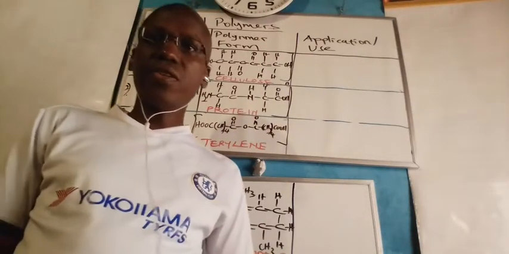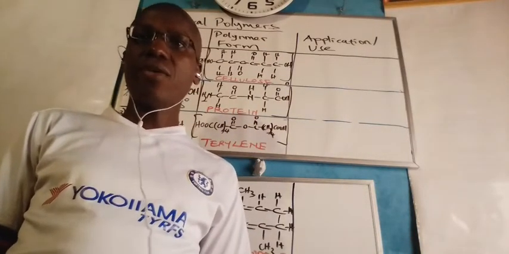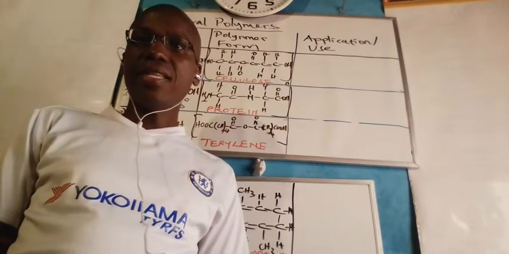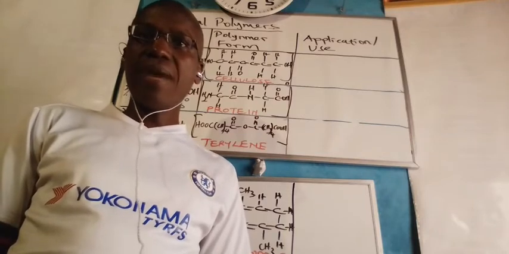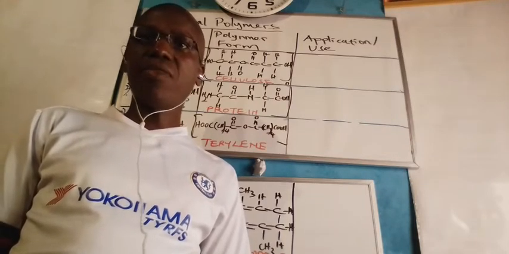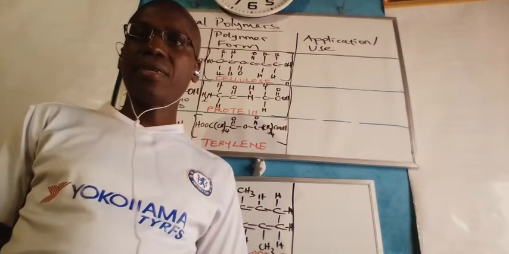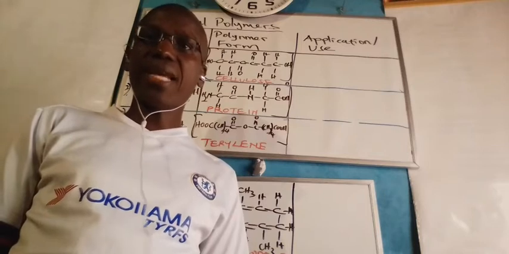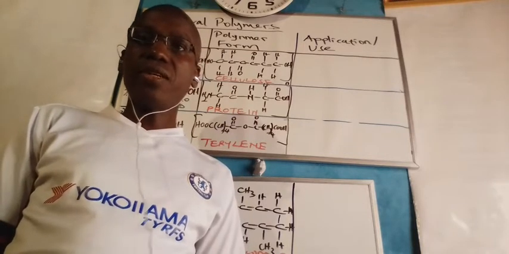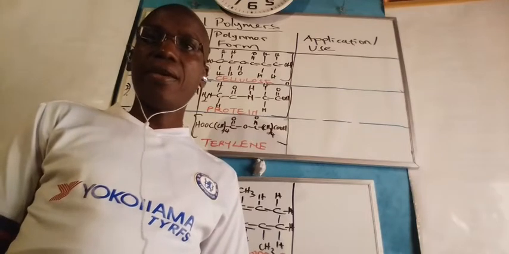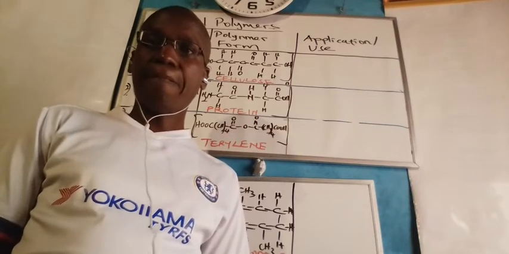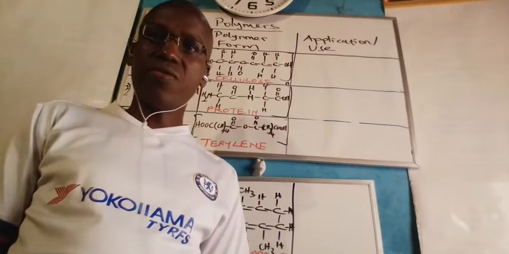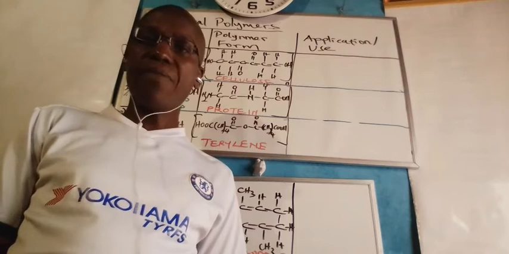Hello, in this session we evaluate natural polymers. Welcome. As we said earlier, a polymer is a long continuous chain formed by the dynamic synthesis of small molecules of organic matter. Natural polymers predominantly are formed through the process of condensation polymerization. So as we evaluate, we are going to try to decipher the source of each polymer, its synthesis process, and the ultimate applications or uses for that particular polymer.